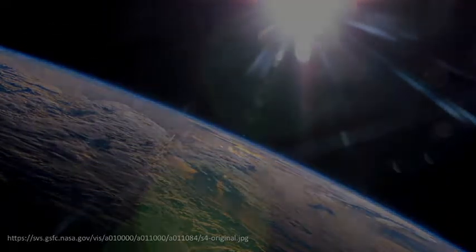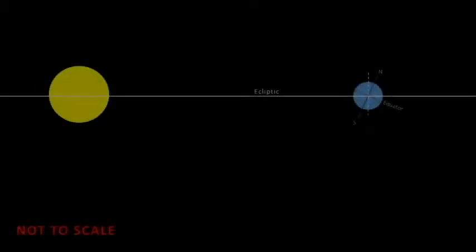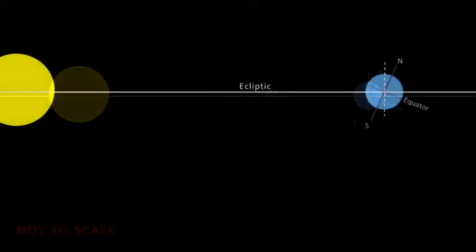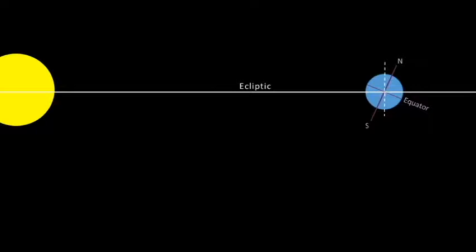But anyway, just some quick background here. This is not to scale, obviously. It says it right there, see. It is shot along the ecliptic, which is the path the Earth takes around the Sun in its orbit. And what I wanted to illustrate here is the Earth's inclination, or the Earth's tilt, to the ecliptic.